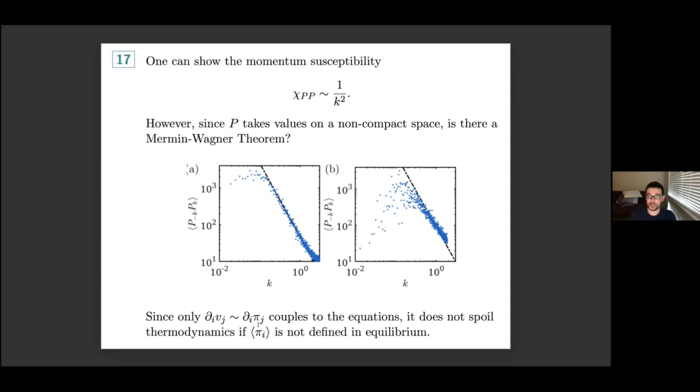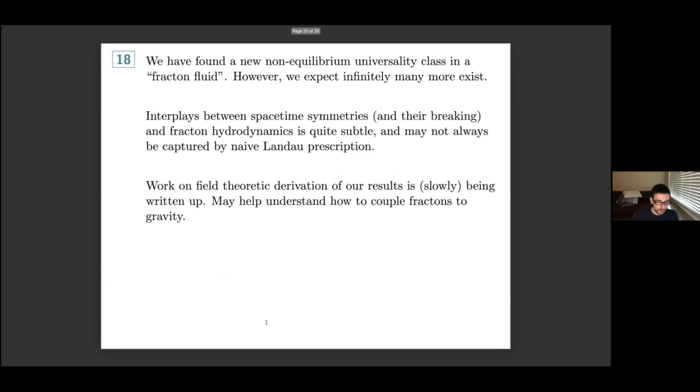In 1D, you would expect the average value of pi to scale like square root of L in system size. However, we think that this doesn't matter that much because hydrodynamics only couples to gradients of this V field, which is like gradients of pi, and those would have a finite susceptibility. So anyway, we don't know whether there's anything interesting with this, but it is a curious feature of this universality class.